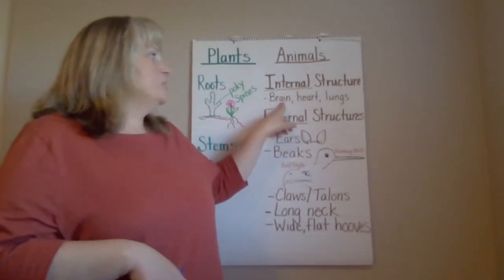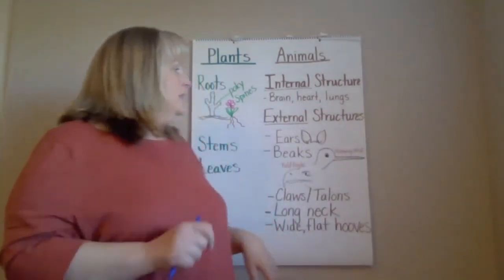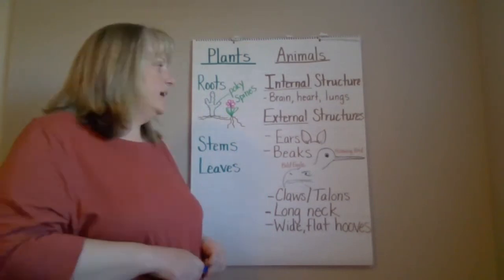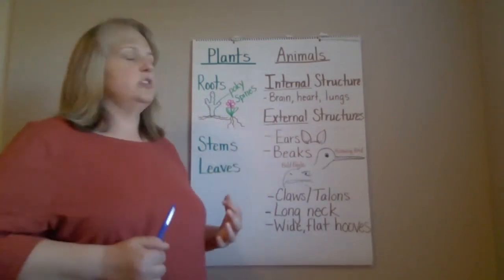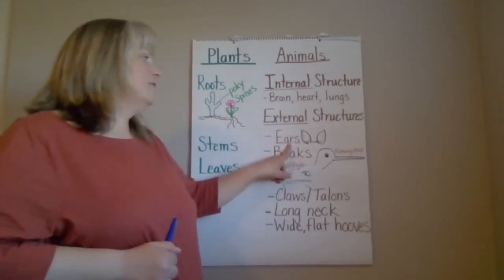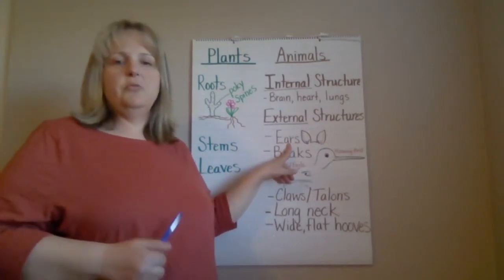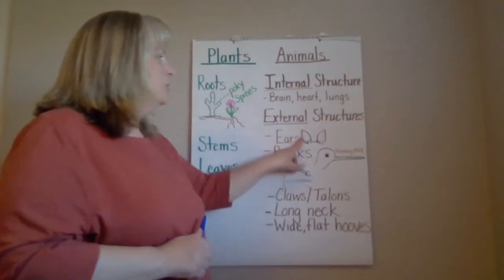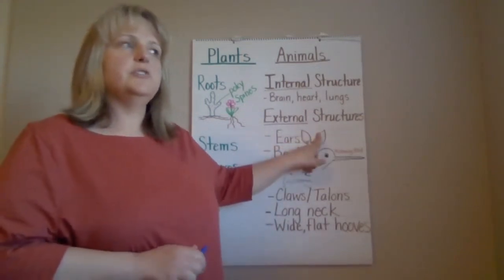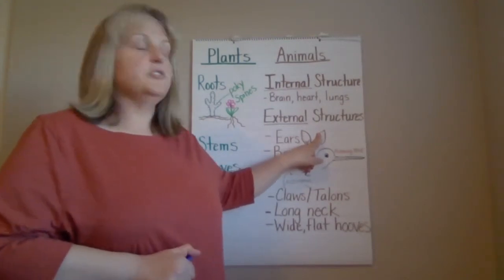So let's talk about internal structures, just like people. We're talking with animals, brain, heart, lungs, those things that we need to live. But we're going to look at some different animals that live in the desert and what external, outside structures they have. You're going to read about a fennec fox. The fox have very, very large ears, much bigger than what you think they would have on their small body. So I want you to focus on why do those fox have such big ears and why are they necessary for living in a hot desert?